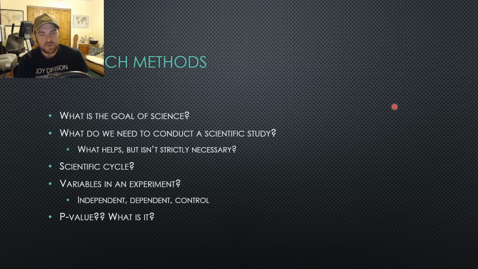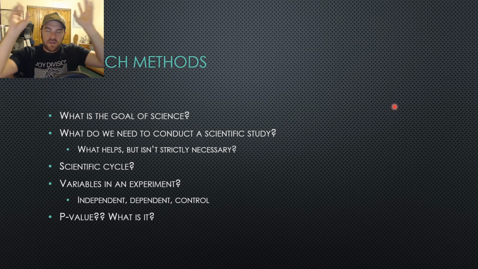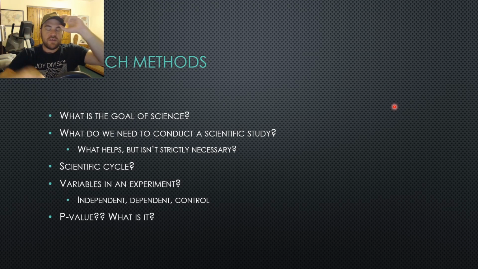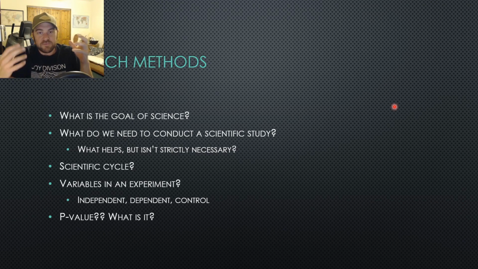You have to have a question that you can say no to, that you could conceivably have a null result. And once you have something phrased so that you could actually find a null result, that's something that you can do science with. So you can say, are these two things correlated? You could find a no, and you could do science with that. Are these two groups different? You could say no, and that's totally fine.